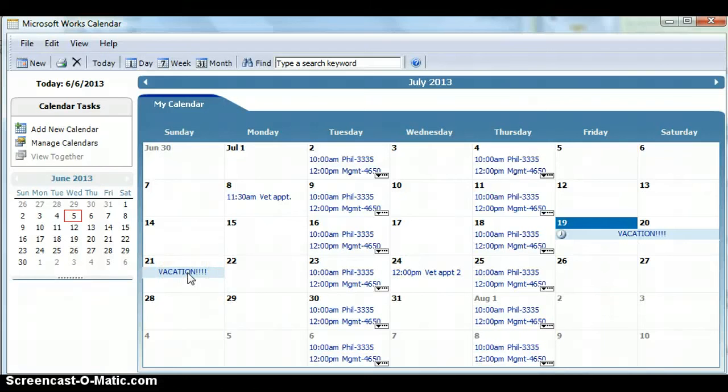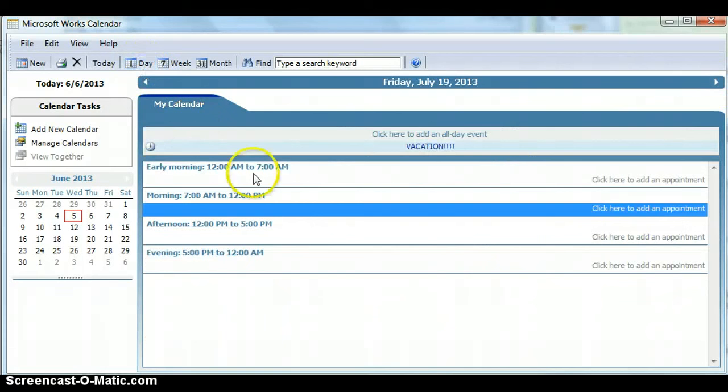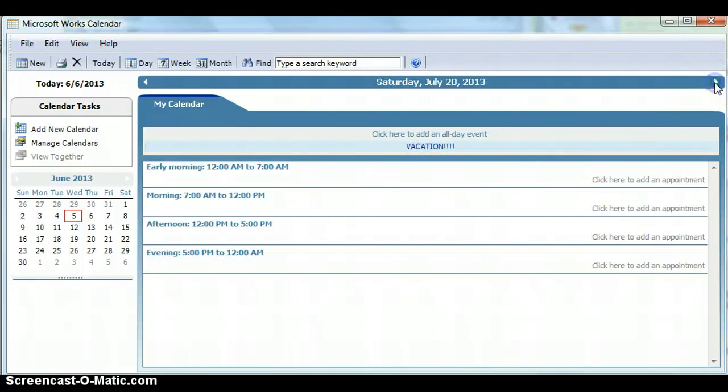Okay, so once we set that up, we can go back to the day view, and that begins on Friday, continues to Saturday, and ends on Sunday, taking place the entire day.